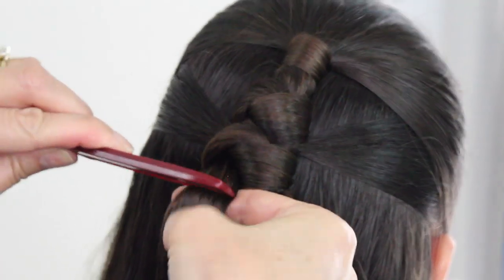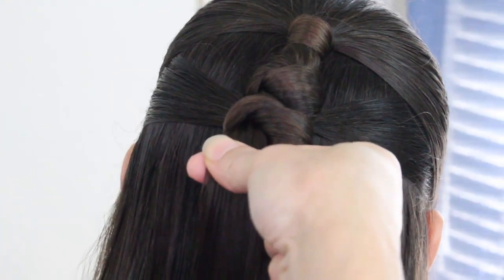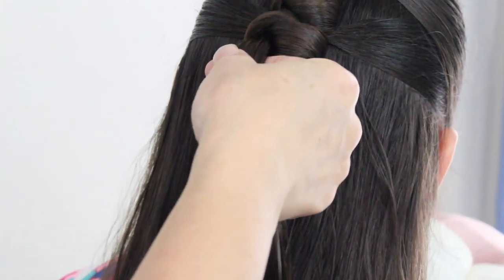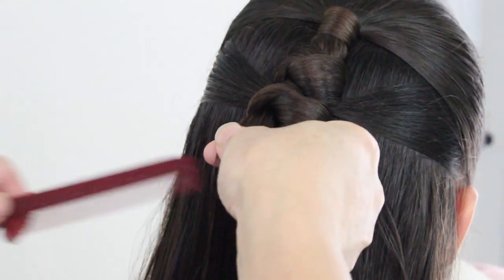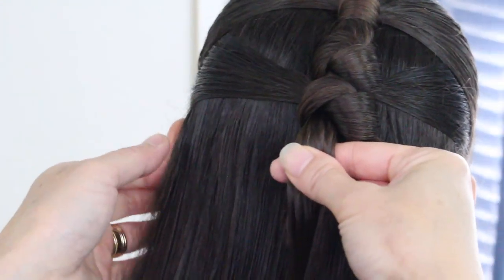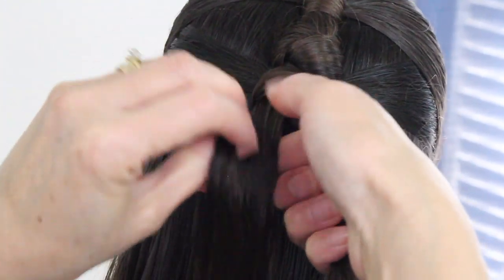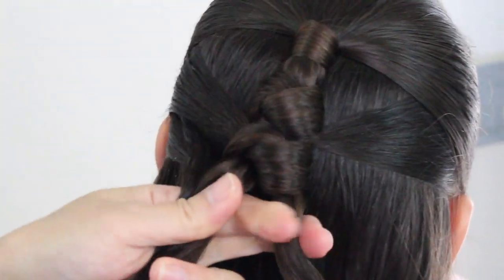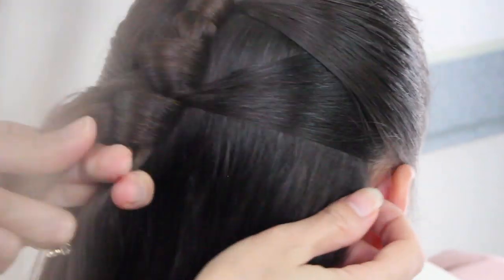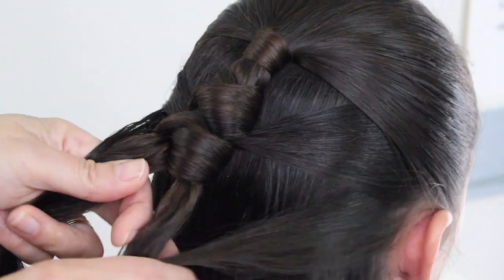I will show you one more time. Now this is very tricky, I know. Once you get the hang of it, it'll be a breeze. And again, it is so much easier when the hair is wet than dry. You can try to do it dry if you like. So again, I'm gonna take a small section from the side and add it to that left strand. And again, I'm gonna do the same thing. Small strand and add it to the right strand.